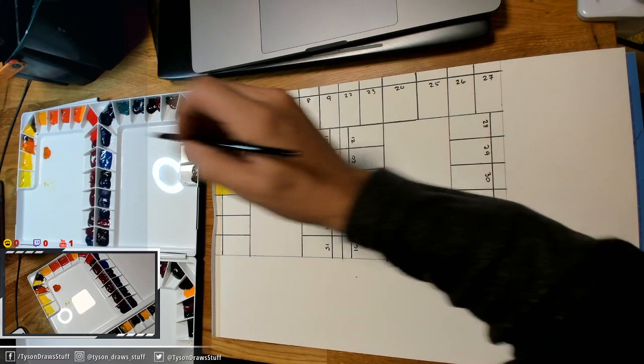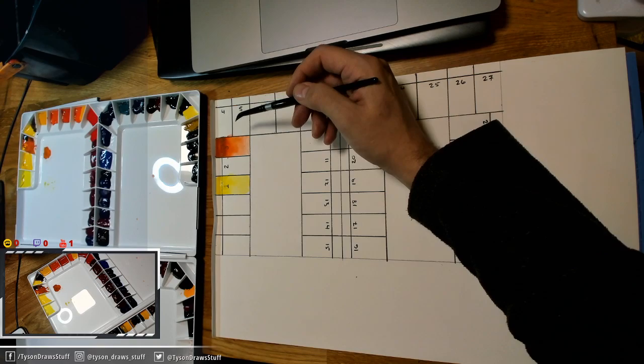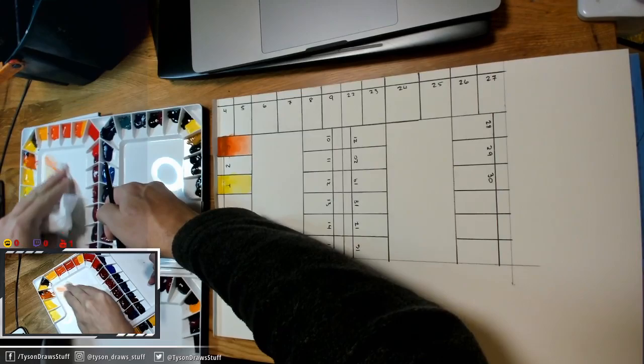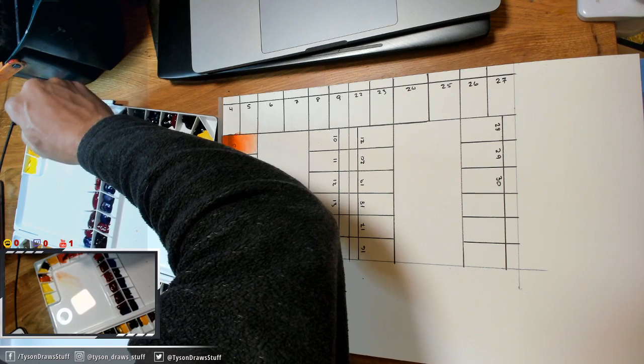Cute. I might have to skip these as well because that'll bleed down. So I'll skip to six. Yeah, I don't think I mixed that well enough. Four, five, six. So I got way too much of the orange, not enough of the yellow. Might have to overpower that.